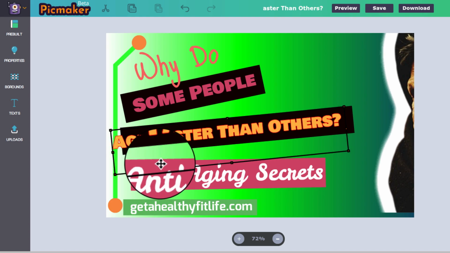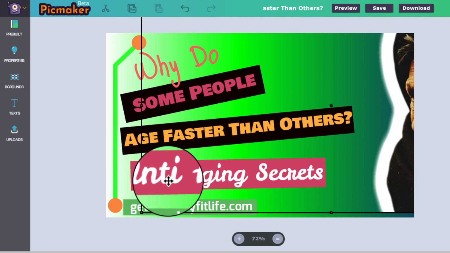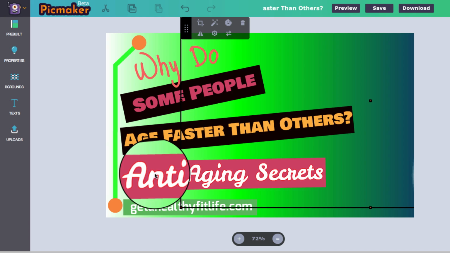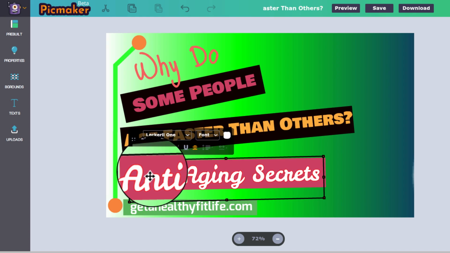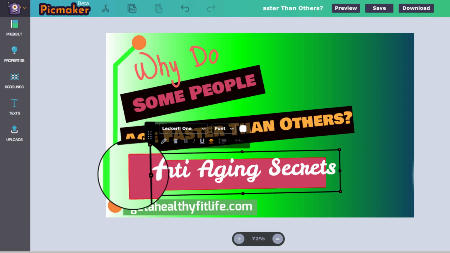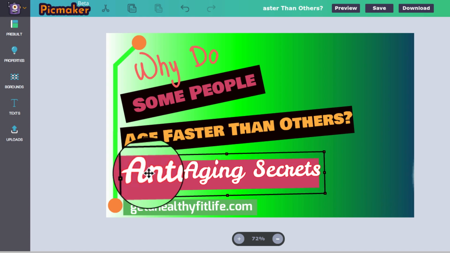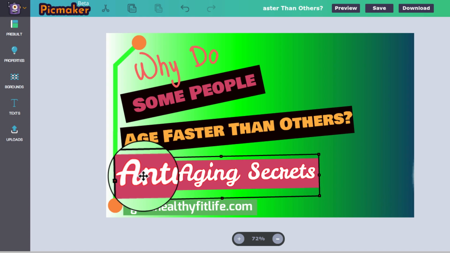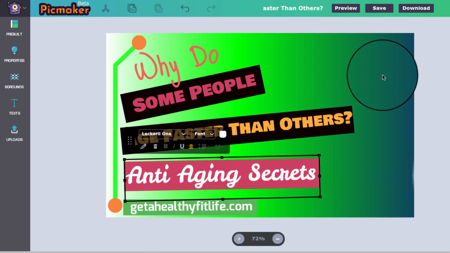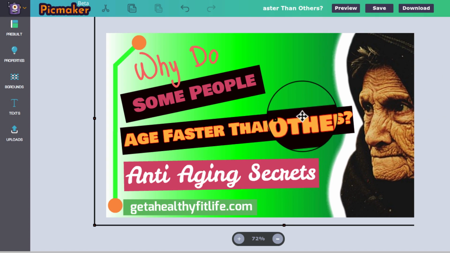Can move that over a bit. Not the wrong ones. See all these little handles, and there's that one again, so get rid of that. Let's go. Grab that. Now it won't let us grab the underneath, so we're going to move it around, and that's why I already did all this before to show you. Okay, and then you've got to grab this guy, girl, lady, or whatever back.